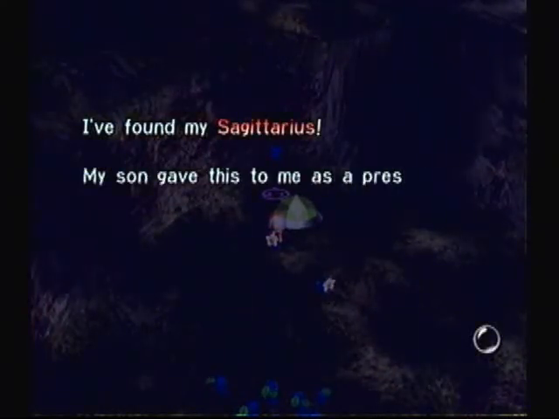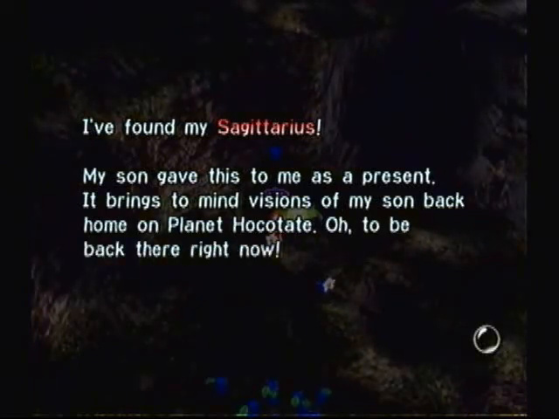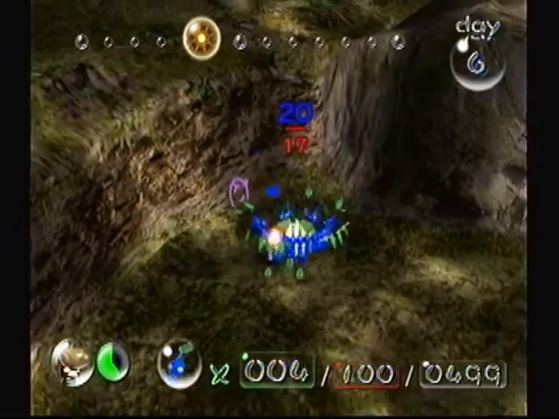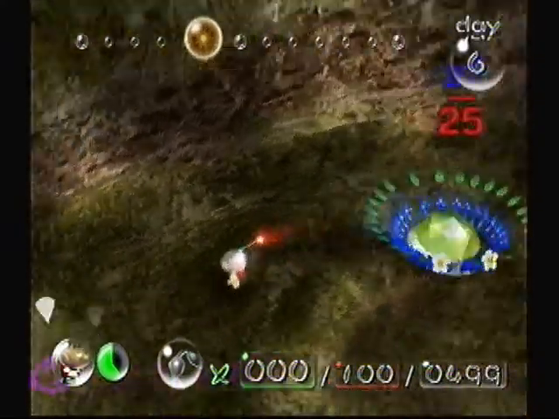I found my Sagittarius. My son gave this to me as a present. It brings to mind visions of my son back home on planet Hakatate. Oh, to be back there right now. His son made whatever this is.